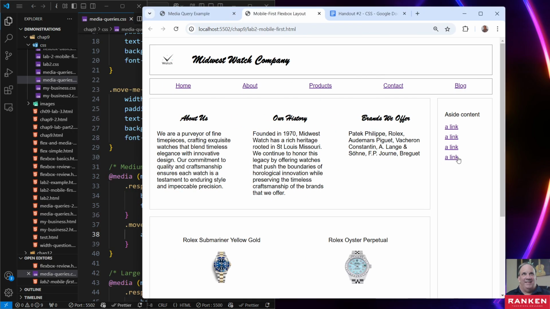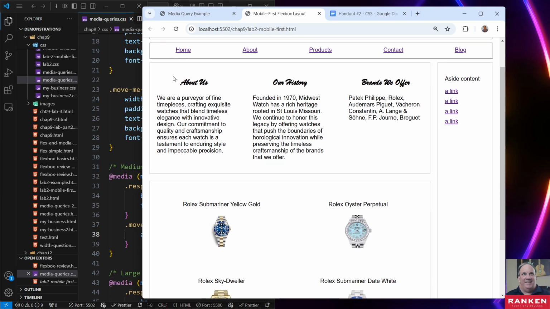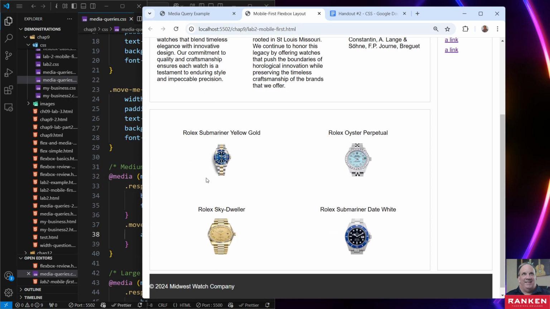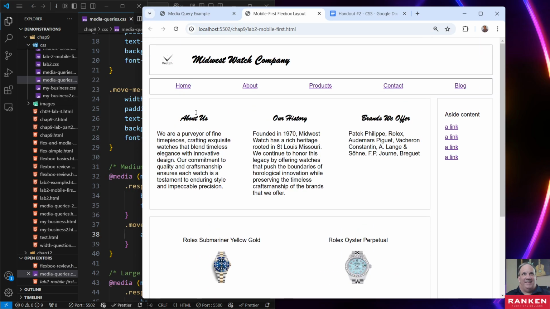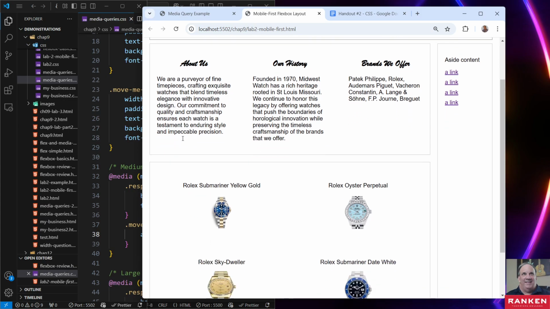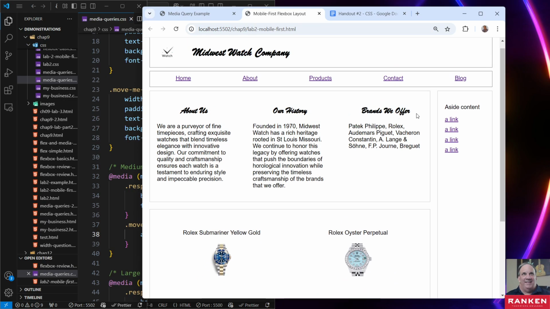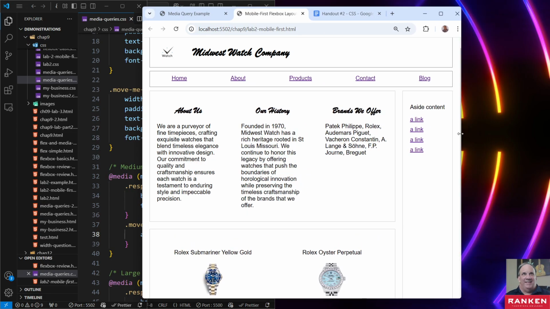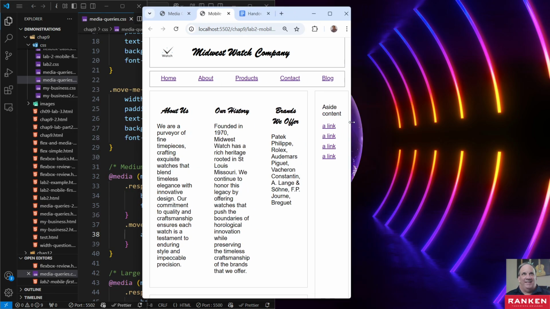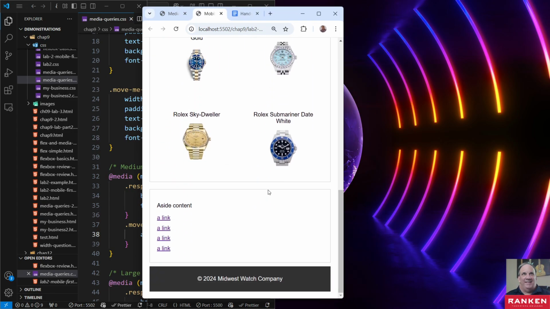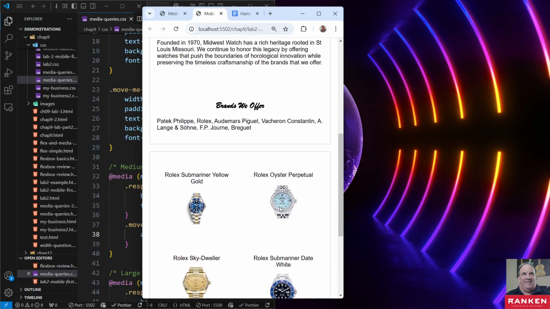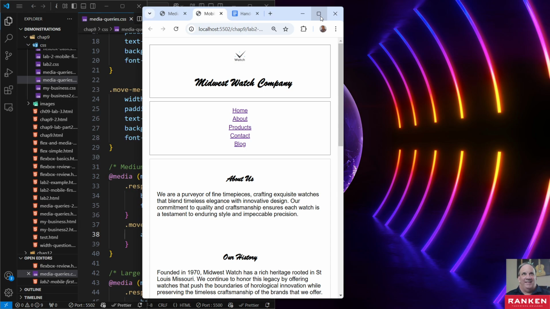This is using the aside tag. And it's going to go ahead and move that down below these two sections. This section here and this section here is all main content. Main content is wrapping both this portion and this portion. Okay, and this aside content's over here. But when we make it small enough, it's going to move this aside content after the main content on the page. Boom. And now it's down here. Okay. So that's a good example of that.